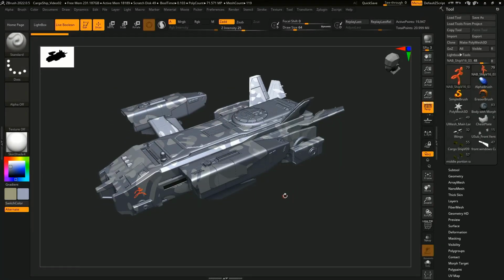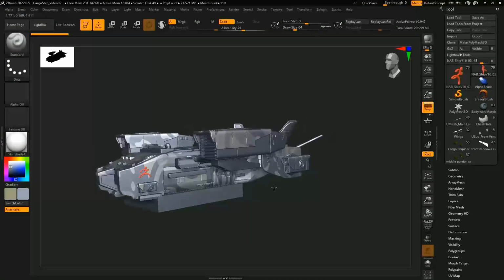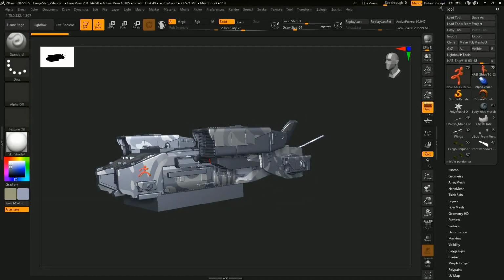This is the end product that we're making, but I need to go through this process of what we can do and really understand the features and tools. For example, right now, I've got live booleans on. You can see when I turn that off, how different this ship will look, especially in this area right in here. And if I turn it back on, you can see the difference. I want to go through processes here and see how I can use these features to start creating something like this. So this is going to be the one.